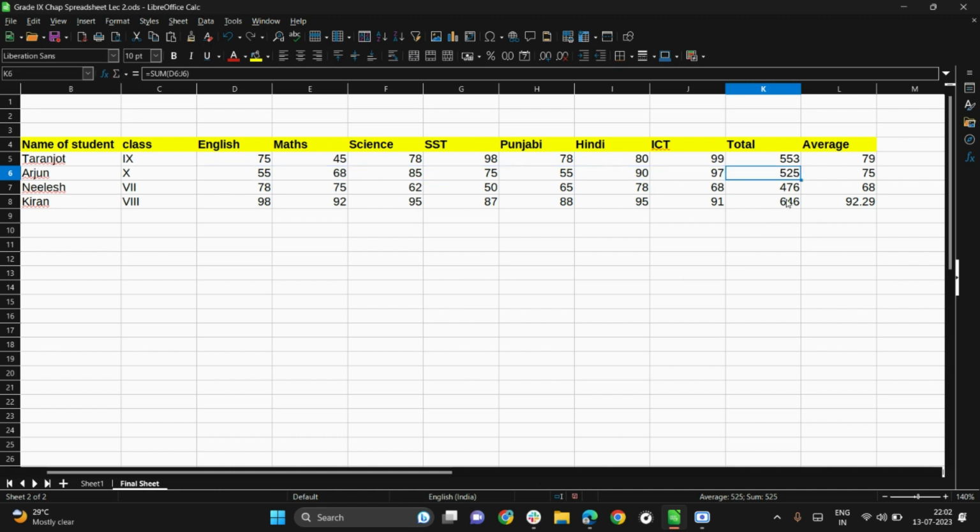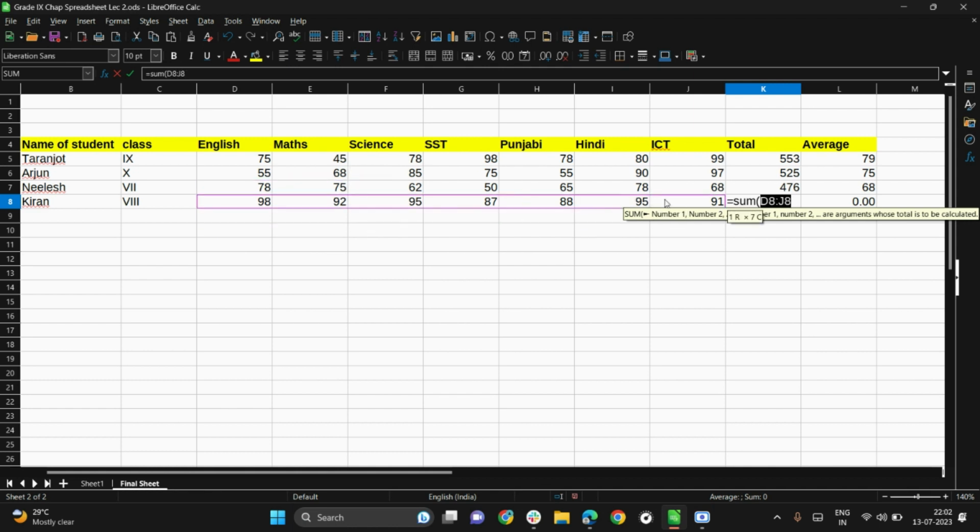Now, one thing I want you to do is try it using the mouse. I have deleted one formula and I'm going to apply it again, equals to sum, bracket start. And this time, rather than typing it from the keyboard, I'm just going to select the cells just like this. Remember, you have to start the selection after typing the bracket. Now, once your selection is done, release the mouse left button and then click in the cell, close the bracket, press enter. There you go.